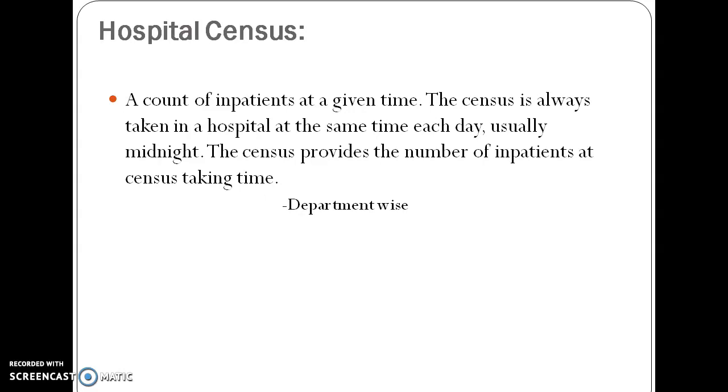You can even do the census floor wise as well. For example, in the third floor, these many patients were there. In the fourth floor, these many patients were there. Wing wise also you can do it. So it ultimately depends upon the agenda of your hospital census, what you specifically want to compare with. So this is what a hospital census is.